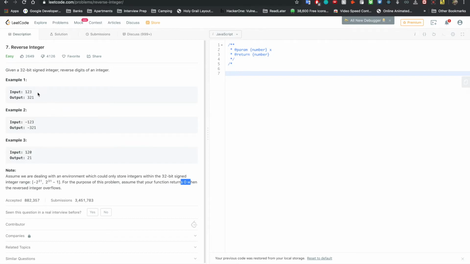And let's see, looking at an example real quick, if we're getting 123, return 321. If we're getting negative 123, return negative 321. And so what we're going to do is change the integer into a string, because a string you can iterate through. With an integer, you can't separate the 1, the 2, and the 3. With the string, you can. And so we're going to change the integer to a string, iterate through that string, and build our reverse string, which is going to eventually be our output. Then we're going to change that back into an integer, do the range check, and finally return what we're going to return.